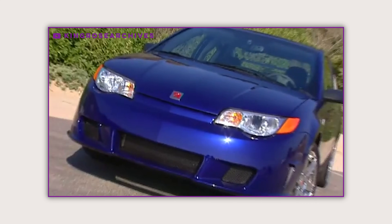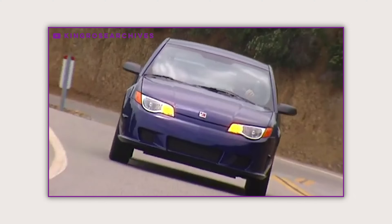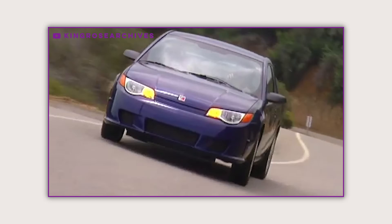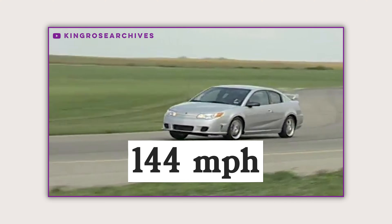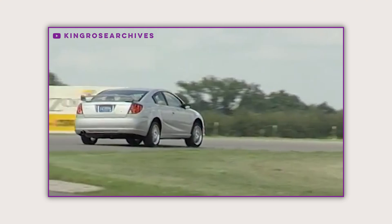But you know what car has the same engine and is even cheaper? The Saturn Ion Redline Edition. Did a Saturn really make this list? It's got the same supercharged Ecotech from the Cobalt and in my opinion looks a little better. Luckily these Ion Redlines are still around — I'm guessing because no one knew about them and they're Saturns. We found at least five of them for three grand, and with a top speed of 144, this makes the Saturn Ion Redline the best value buy thus far.